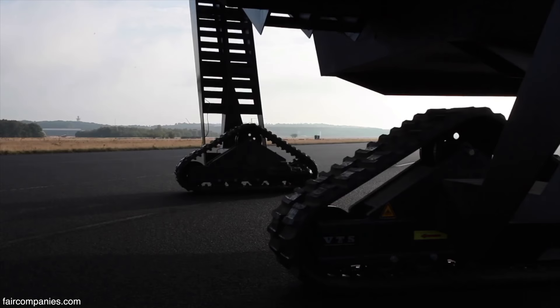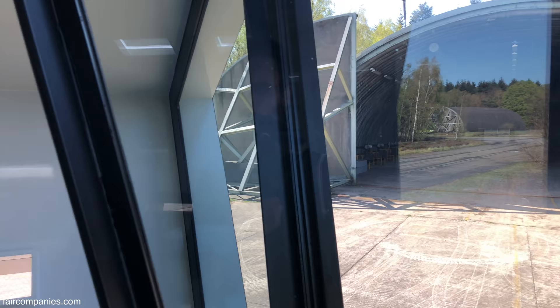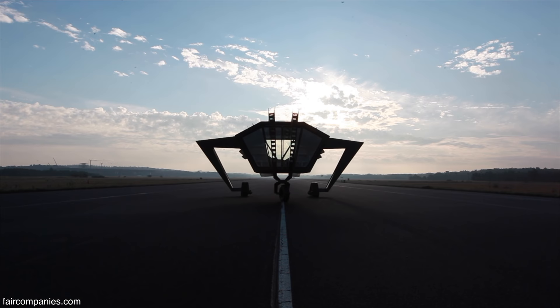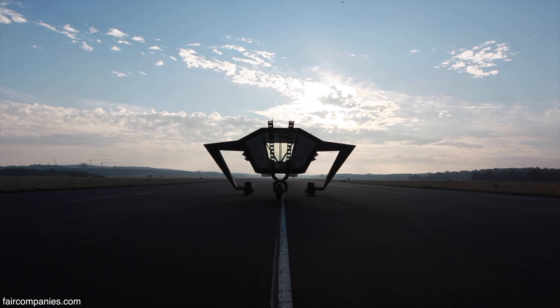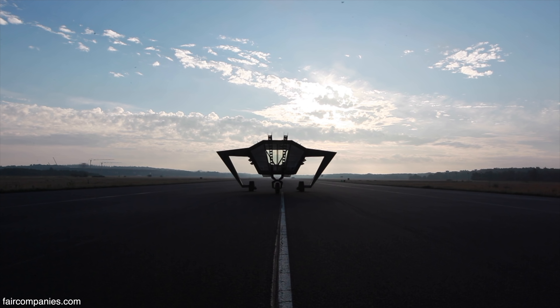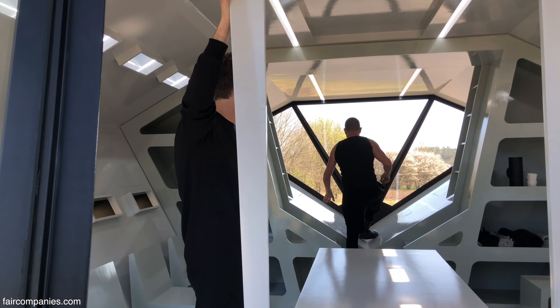There is a generator on top of the roof and that generates electricity for the tracks. Nowadays people want to change everything within a split second — they said we are going to demolish the runway, and this runway is three kilometers long, a typical NATO airbase runway. So we said it would be crazy to demolish it. What we try to do is to make a mobile sculpture that connects the shelter and the landing strip. In this way we make use of the landing strip and it's now actually part of the installation. And now there is no discussion anymore to get this runway demolished, so it will stay there as well.